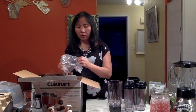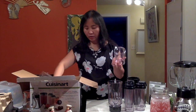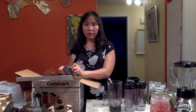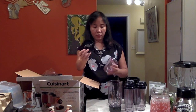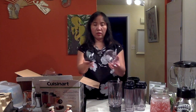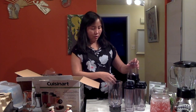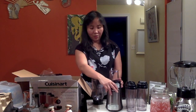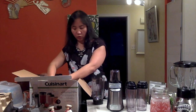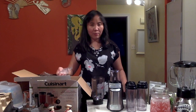And of course we have also the chopping. We have the chopping material here, for chopping like onions, garlic, tomatoes. And then we have the blade for the chopper — you just do like this and then you put it here. Now you can chop your stuff that you use for your cooking instead of chopping it manually.